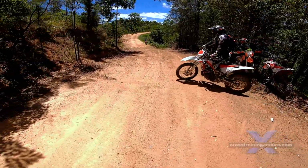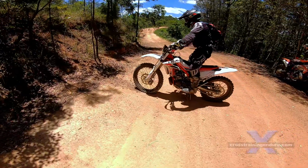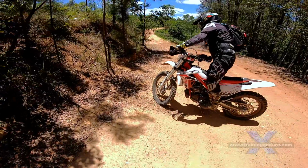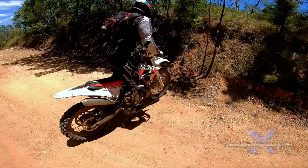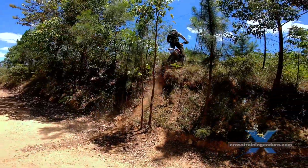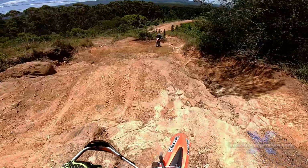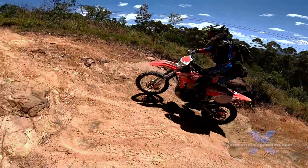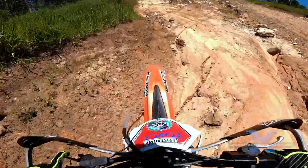What we're trying to do here is get minimal run up. Well, I shouldn't say we, I should say Ben. So static balance. Pretty close. It's going to be a big slip of the clutch. Yeah, nice control. Very good. This is a very basic climb, but good practice for Widowmaker if you choose the hard lines going up.